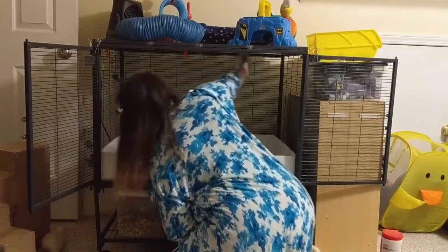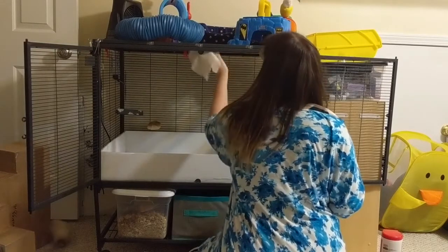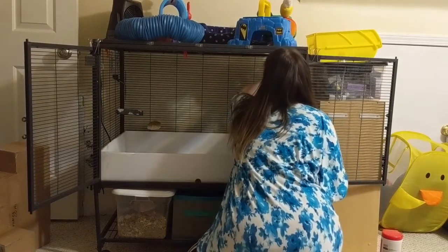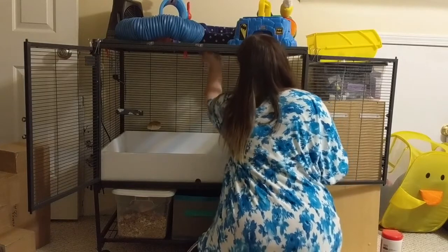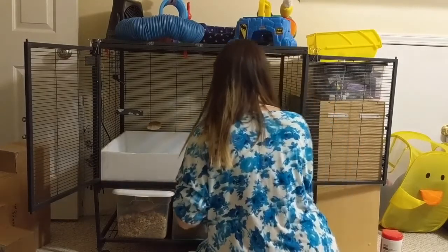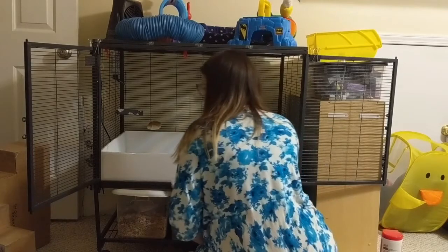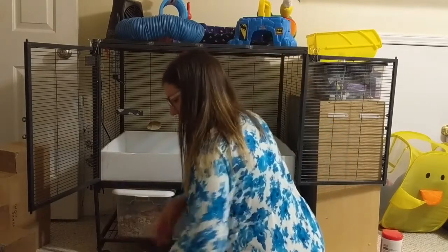He's trying to figure out why I moved the stairs over there instead of up against the cage, because he can't get inside and see what I'm doing. So I wipe the top, the sides, the doors, all down because they do pee on the top of the cage as they're running around on the top sometimes. One of my children put stamps on the front of the coroplast, so I was trying to wipe that off, but it didn't really come off.